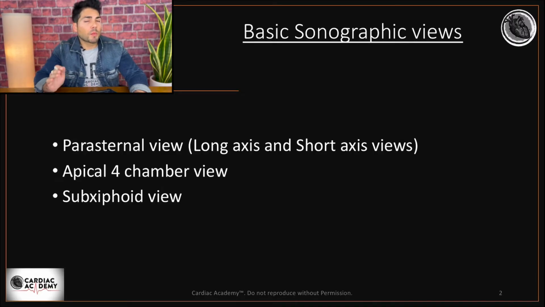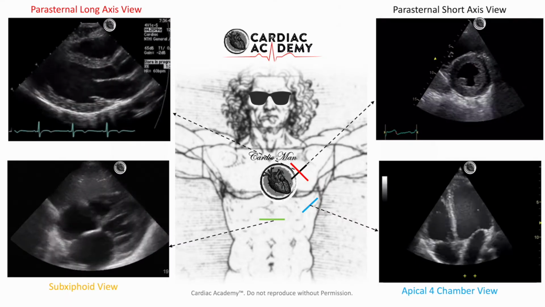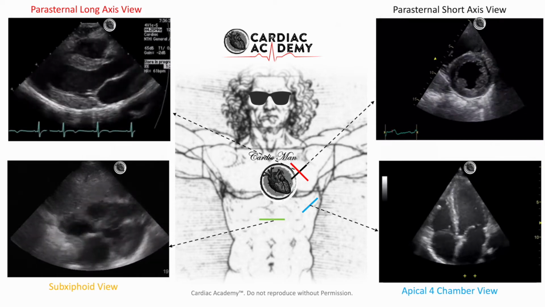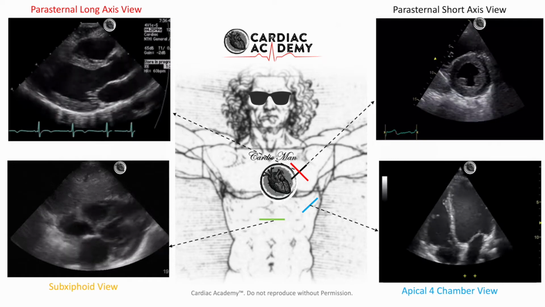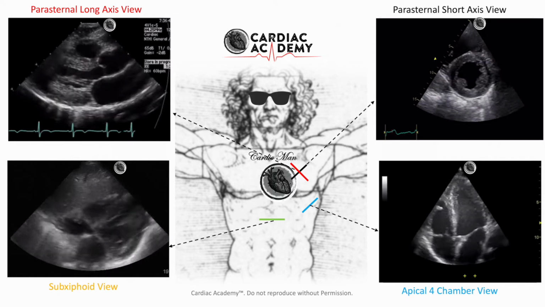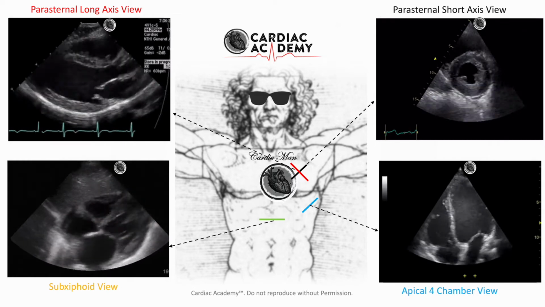All right, so before we begin, we need to talk about the basic sonographic windows. So today we're gonna talk about the Parasternal Long Axis View, but we also have to be familiar with other views. So the basic ones are the Parasternal Long Axis View, the Parasternal Short Axis View, the apical four chamber view, and the subxiphoid view, all right? In this image, we can kind of summarize all these views together. And as you can see, each one of these views is gonna have a special view of a certain part of the heart, all right? So today is the Parasternal Long Axis View, which is the one in the upper left corner, all right?